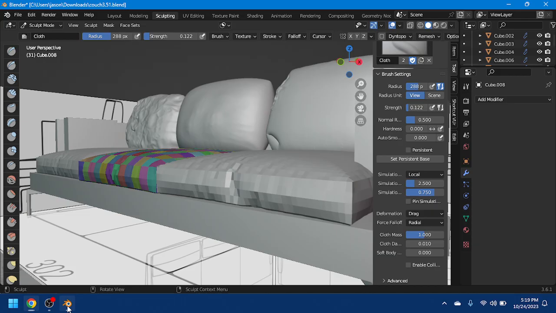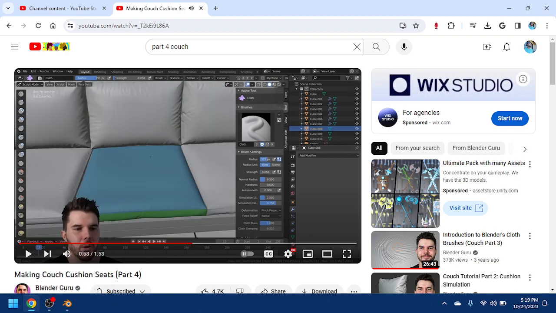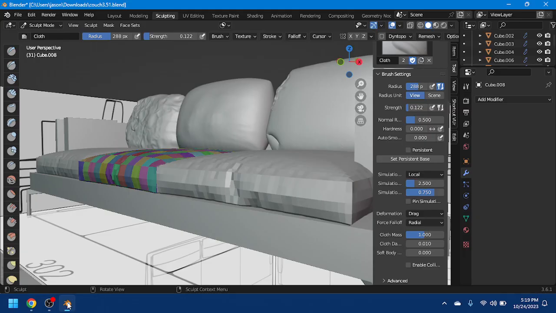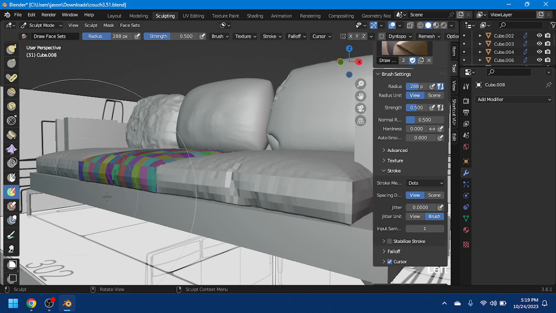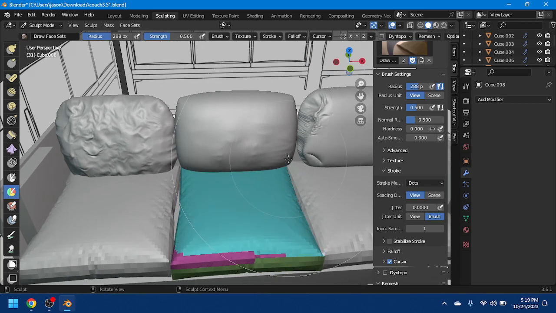I get everything I need. Fabric or pinch perpendicular. So maybe here's the thing. This is what I forgot to do. Uh-oh.